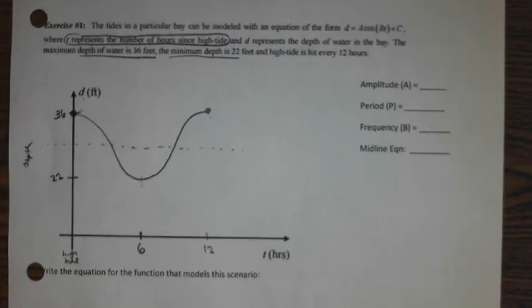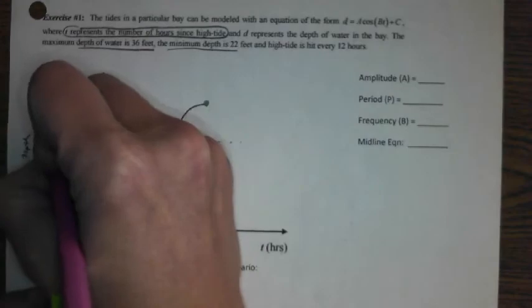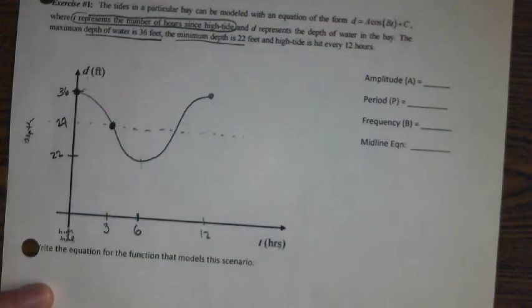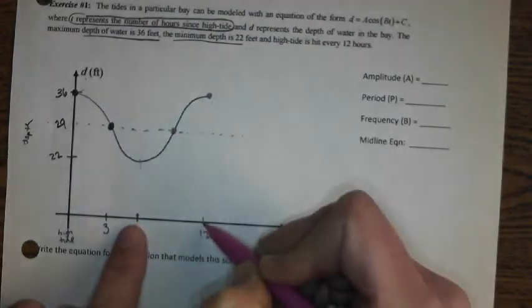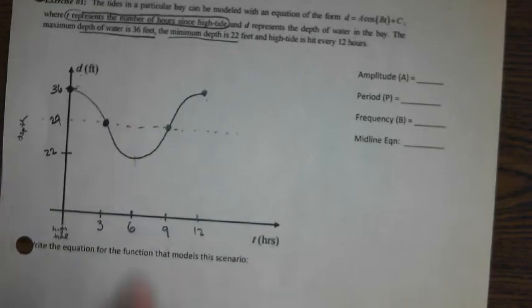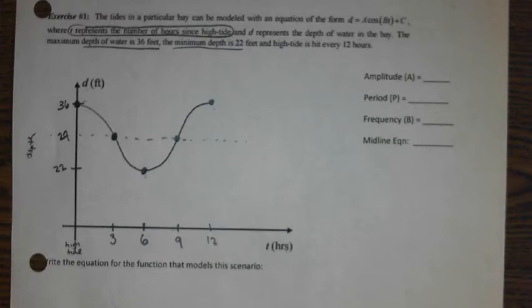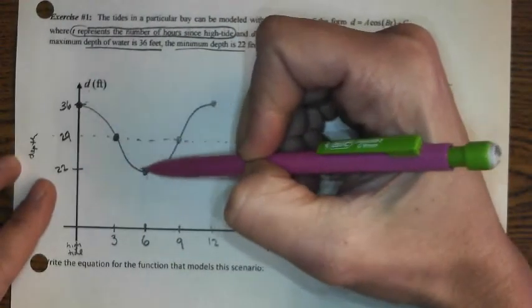Average the 36 and the 22. So add them up and divide by 2. So 36 plus 22 is 46, 50, 58. And then divide by 2, 29. So your midline's at 29, and we're hitting the midline at that critical point, which is at the 3-hour mark, and we're hitting the midline here, halfway between 6 and 12, at the 9-hour mark. See your 5 critical points, which creates 4 intervals. Interval 1 every 3 hours, interval 2, interval 3, interval 4.